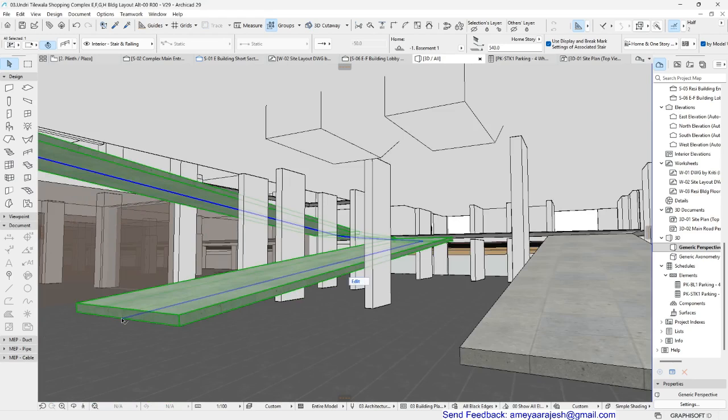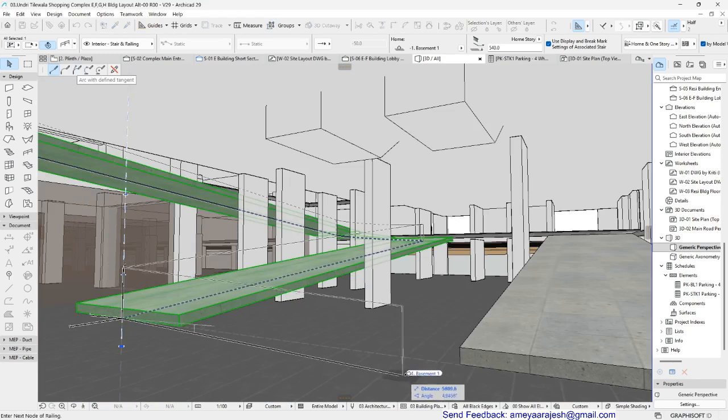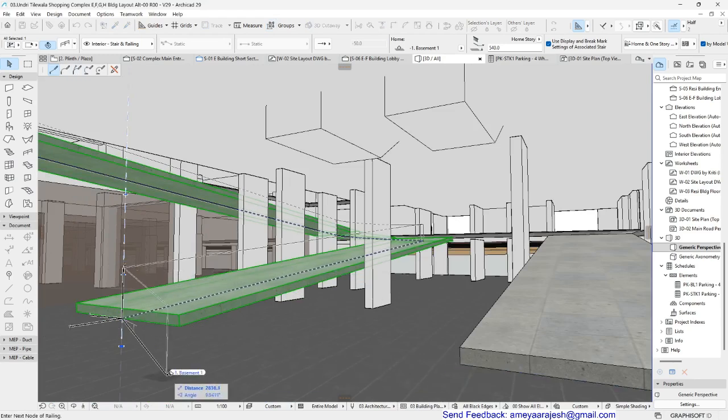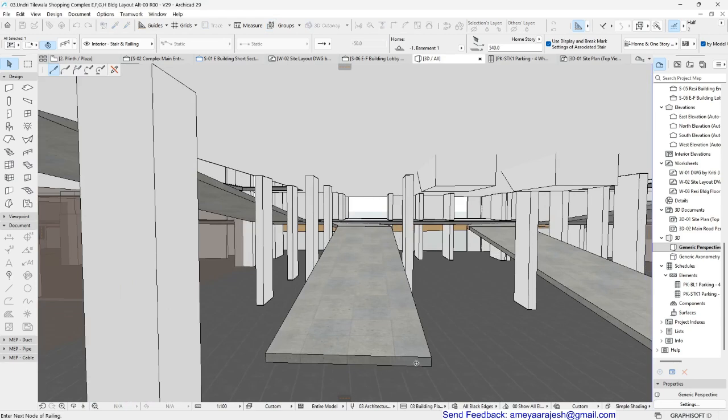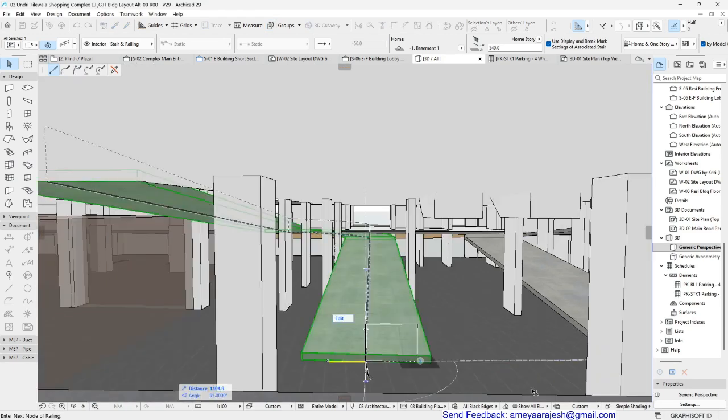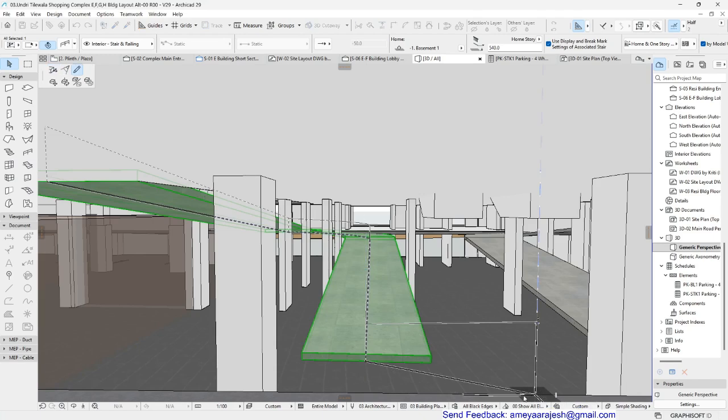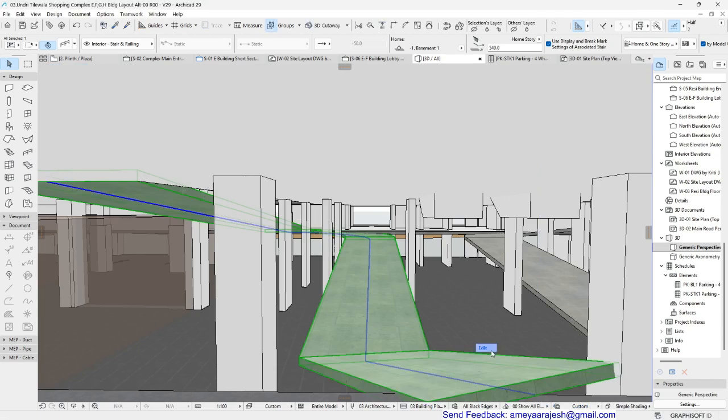For example, if I want to continue from here, I can click on the end and start putting the required distances and directions, and this can be completed very quickly without much effort. You can adjust the heights the way you want.